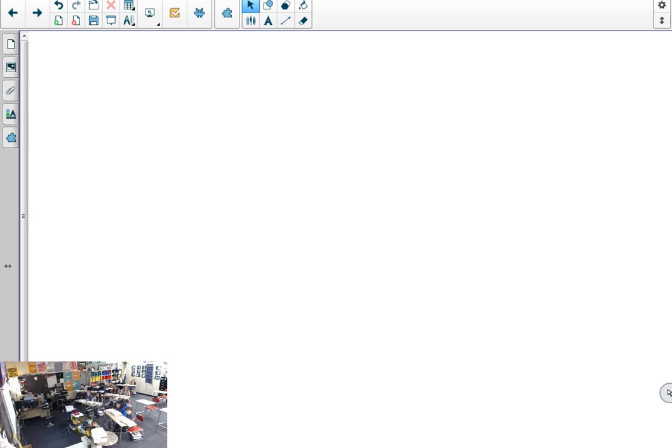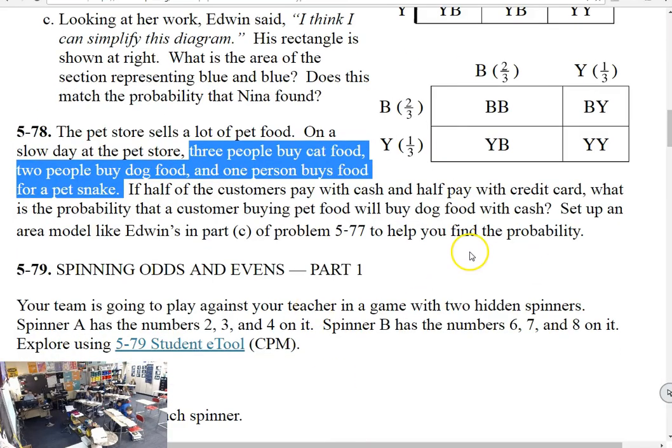Well, whoa, this is asking a lot. You and your partner, yeah, we don't have time to get to the next activity. Take a moment with you and your partner to try to figure out how we could build a table to represent this. We want to split up the type of food they buy and then cash or credit. All right, so take a moment. We've got 4 minutes. Try this on your own.